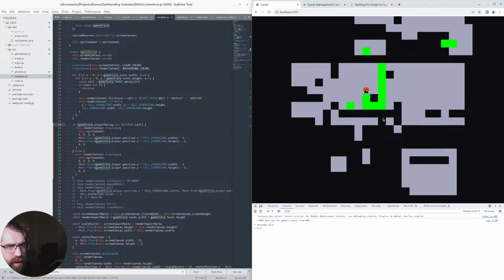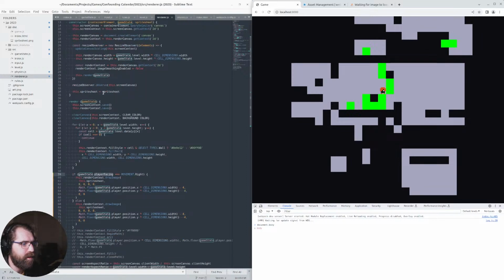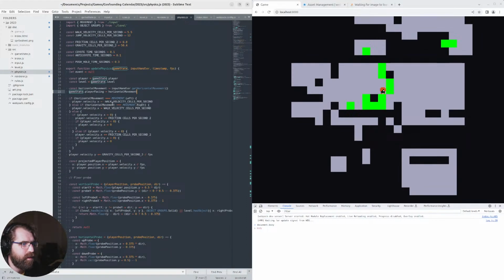Okay. Wait, is that right? No, that's the other one. If... Why is the same one showing up? Oh, it toggles back. Okay, okay. That's like what's actually being pressed.